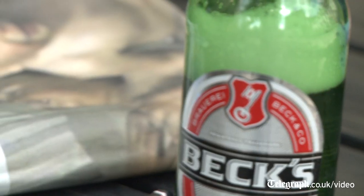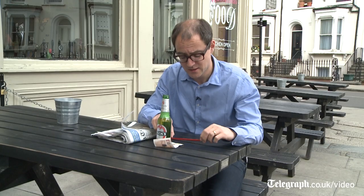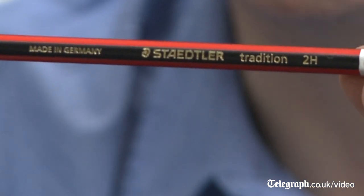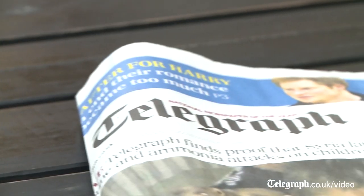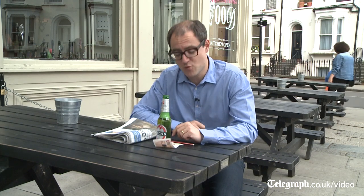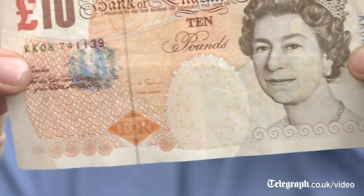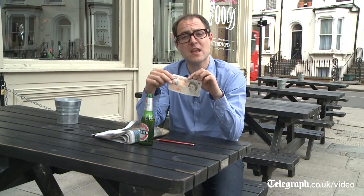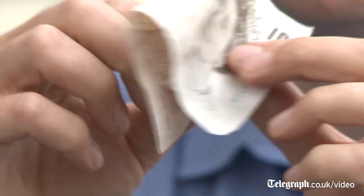If you wanted to come to a British pub and read the Telegraph, perhaps do the crossword, you can forget it. The pencil you use to do the crossword is likely to be one of these — one million of them are made every single day in Nuremberg. The Daily Telegraph, well of course it's British, but it uses German printing presses. And even a beloved tenner — it's about as British as the House of Windsor, meaning a little bit Teutonic. The Bank of England confirms that they use some German machinery and even some German materials to create the note.